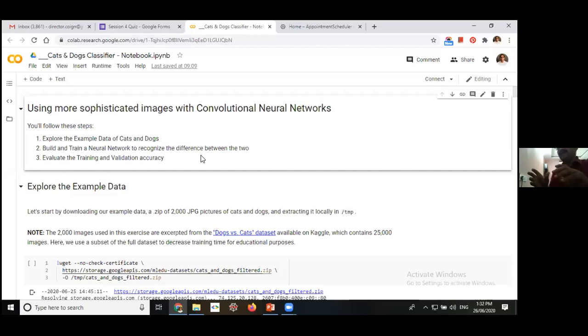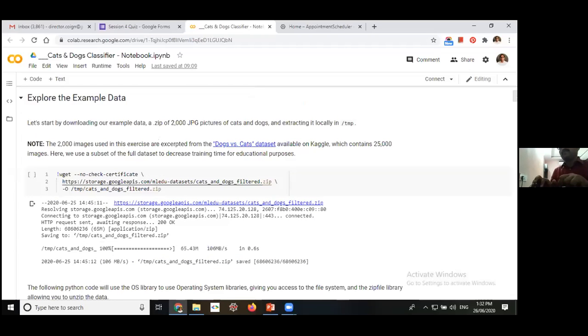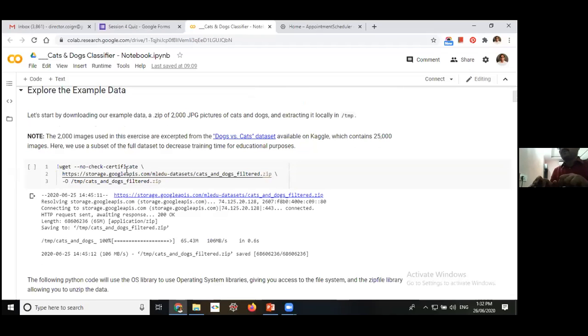The more training data you have, and with different numbers of convolution layers and max pooling layers, if you play around with them by increasing the number of layers, then your accuracy really increases. So you have to experiment once you go through the complete concept. Then we will train, and we will also validate.